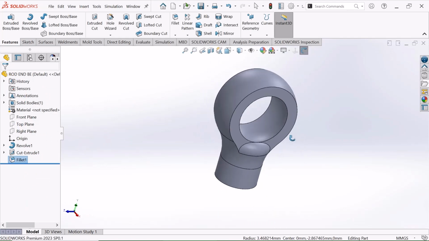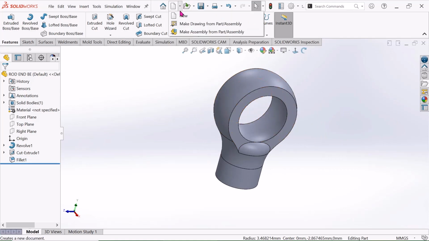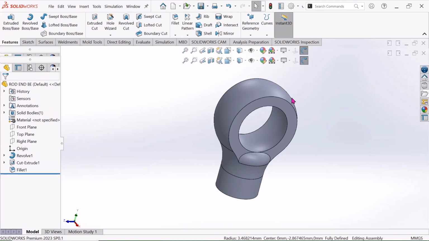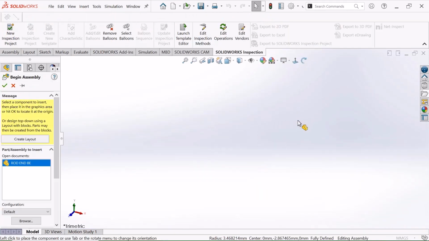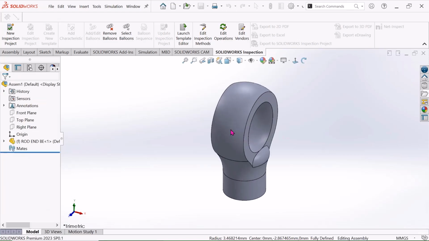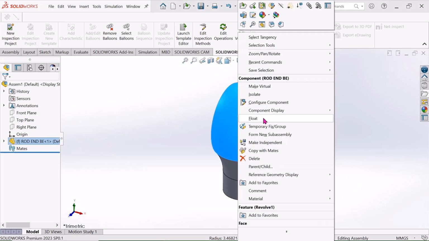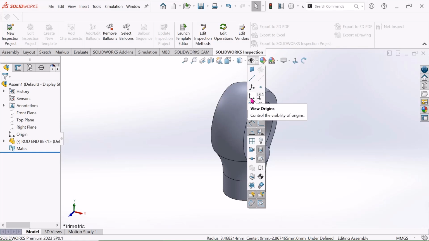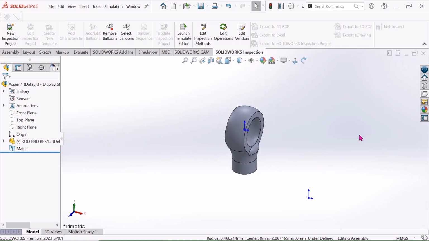Okay, now I will assemble it. Just go to this new and just click this make assembly from part. Okay, just click on this and right click on this and just click float and choose this icon, show this view origin and click.